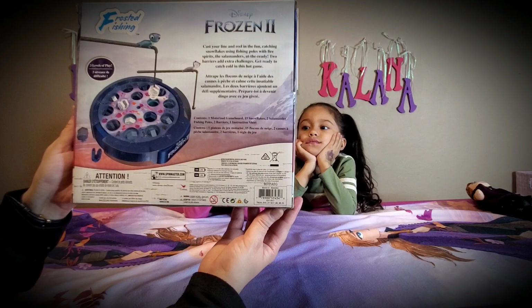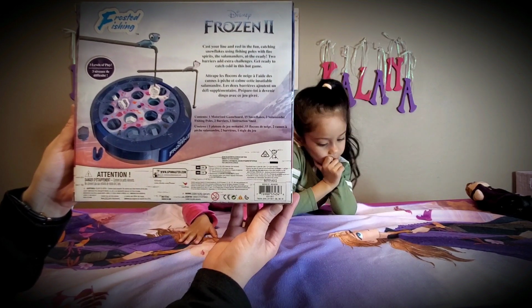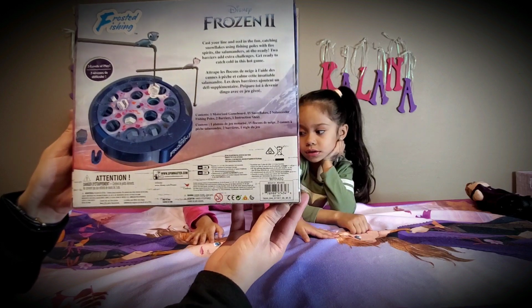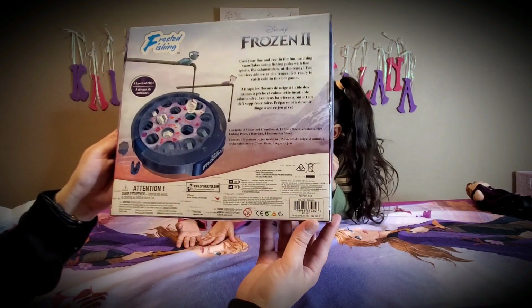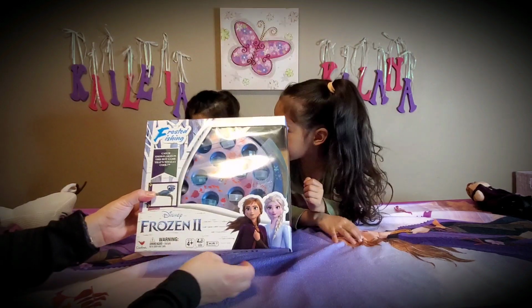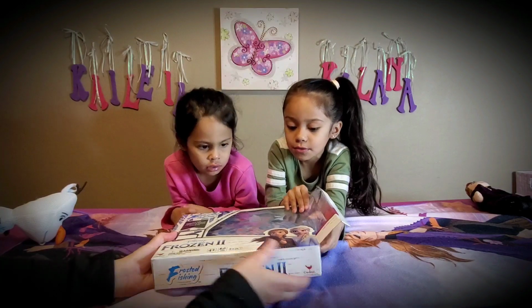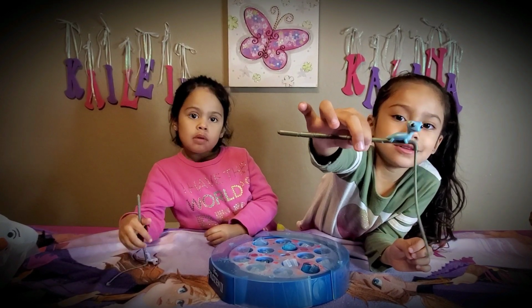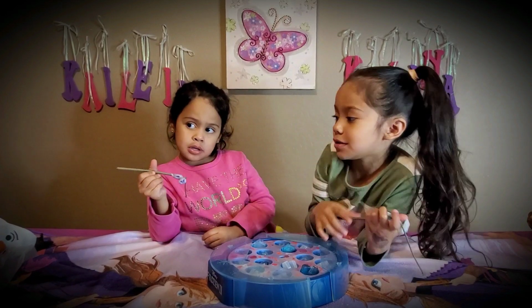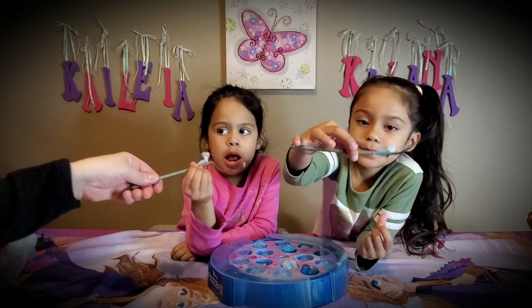So there's 1 motorized game board, 15 snowflakes, 2 salamander fishing poles, 2 barriers, and also instructions. There are 3 different levels of play. So let's open it up. Pull it out. We got it out of the box. These are the fishing poles, and they have salamanders on them.